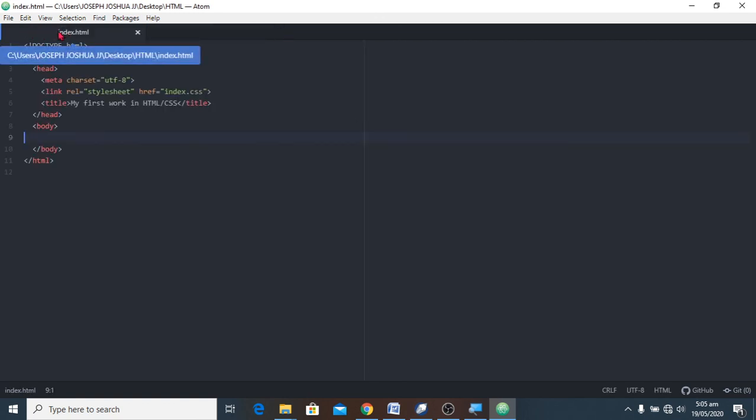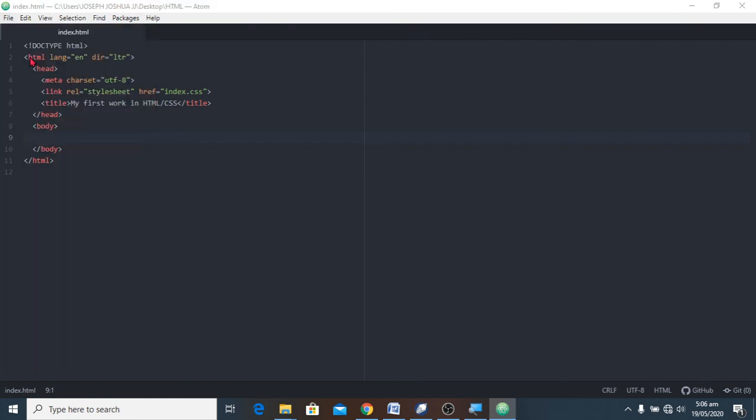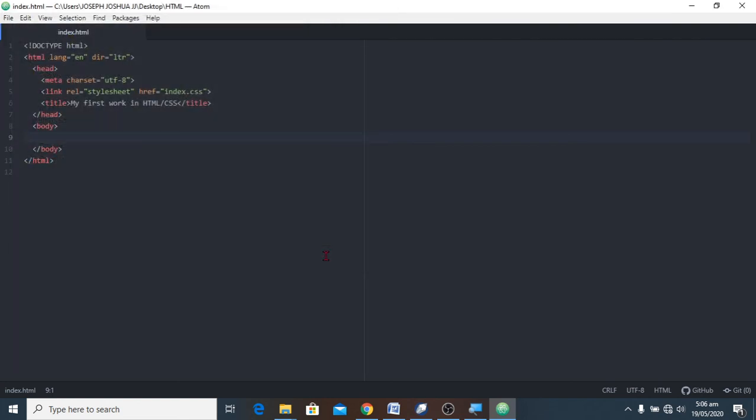In case you did not see yours at all, go to File and Open File, browse your desktop, then select the folder, the work folder. So that's it. Now I want to add CSS to our HTML. This is our HTML. Now let's add CSS to it.